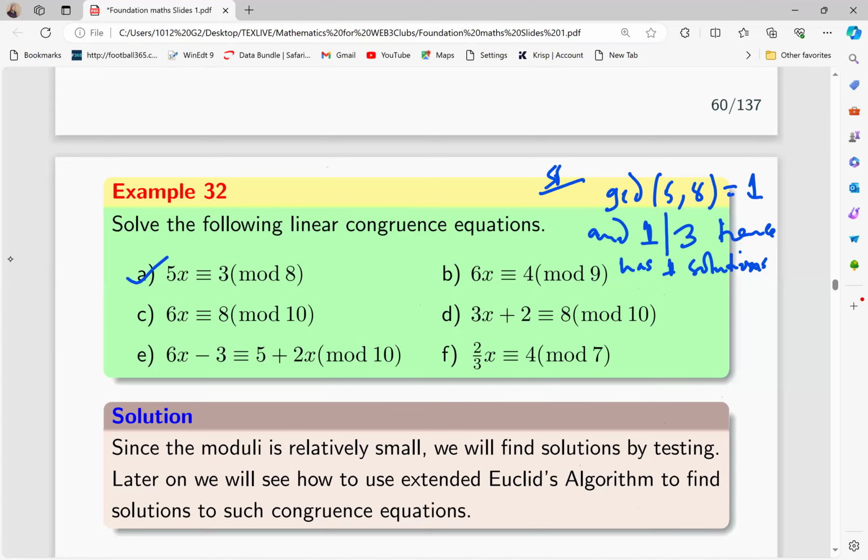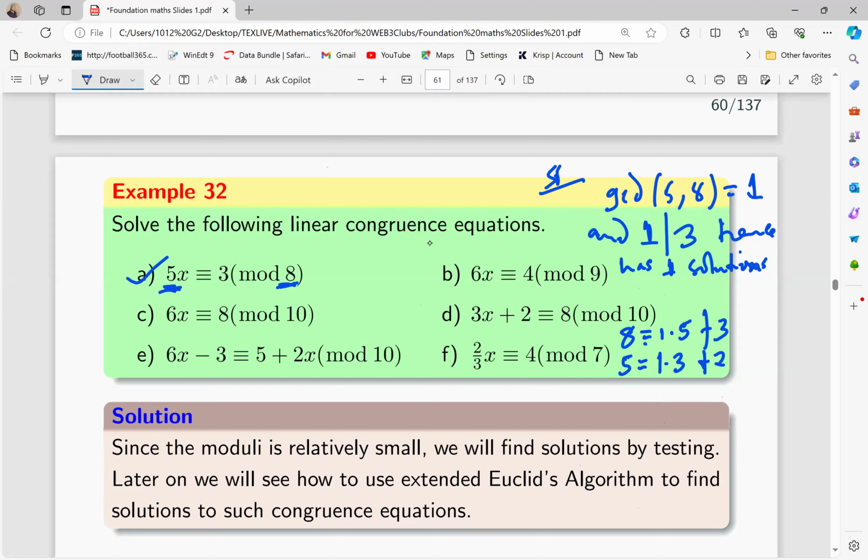Since we've confirmed that it has a solution, we can now begin using the Euclid algorithm, using the numbers we used to get the GCD, 5 and 8. So as we normally do, what is 8 divided by 5? 5 will go there once, and the remainder will be 3. What about 3 into 5? It's once, and the remainder is 2. What about 2 into 3? It will be once, and the remainder will be 1.